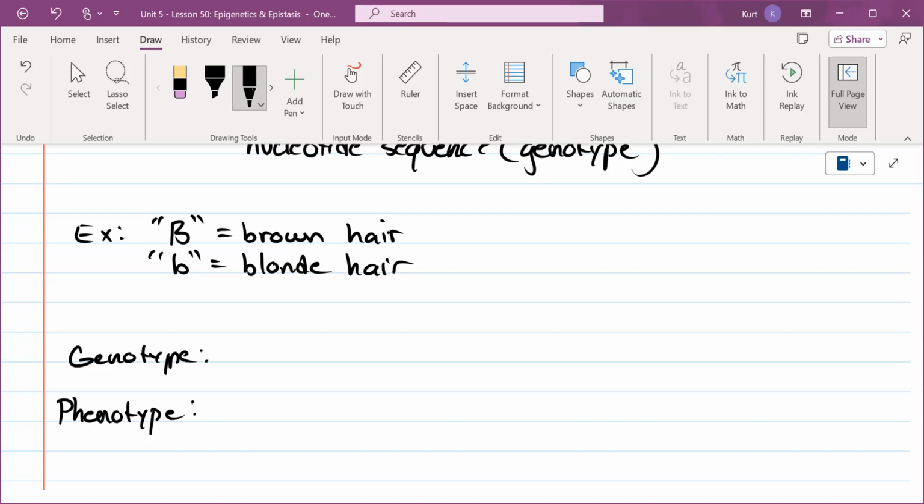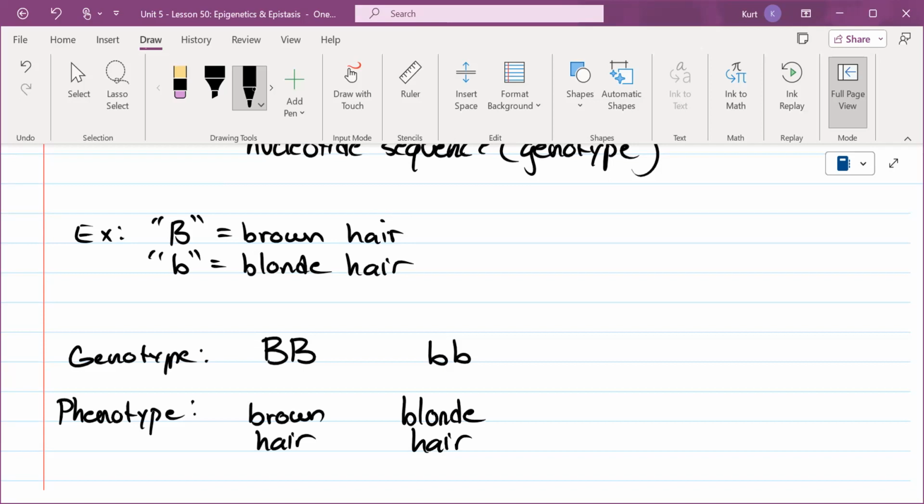If you were to perform a genetics analysis of somebody's DNA and you saw that genotype, homozygous dominant, what would you conclude their phenotype is? Brown. Sure. You would have no reason not to. What if you saw this genotype, homozygous recessive? What phenotype would you conclude they have? This is not a trick question. Blonde hair. And you would have no reason not to.